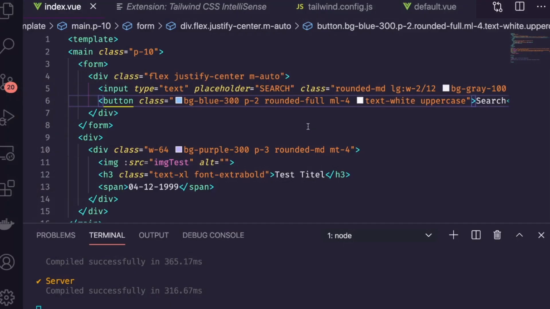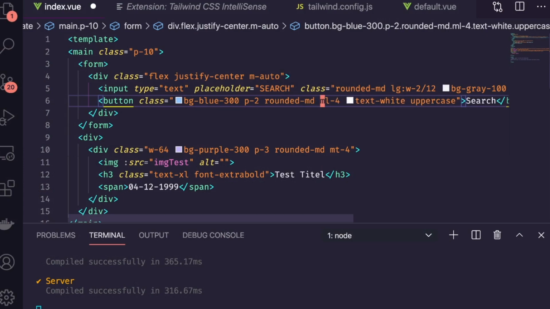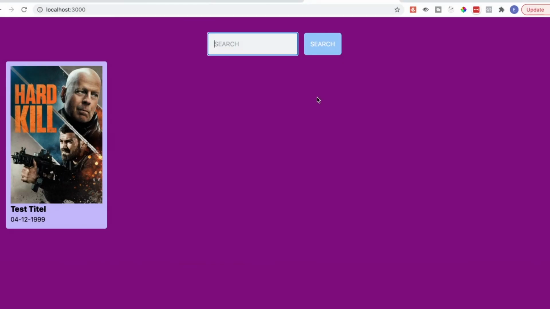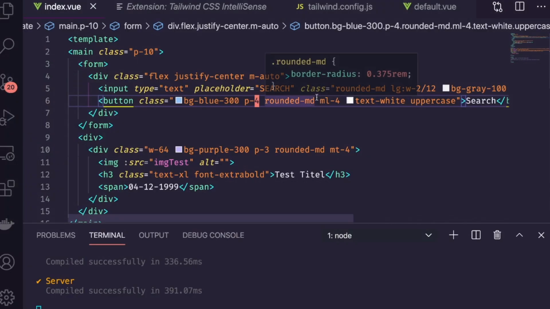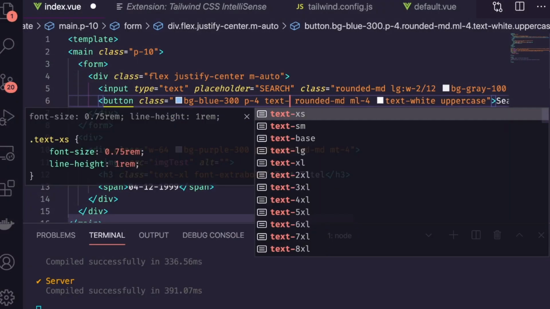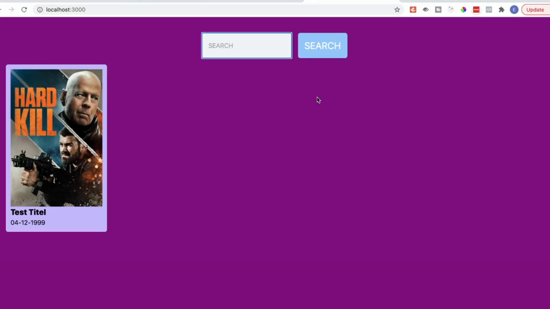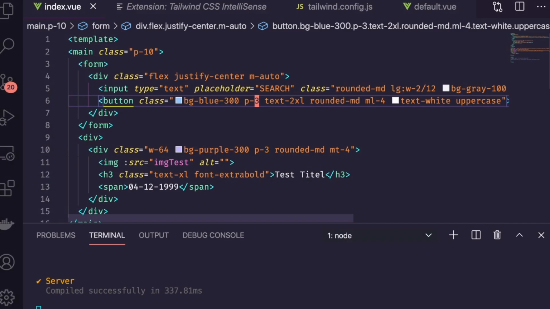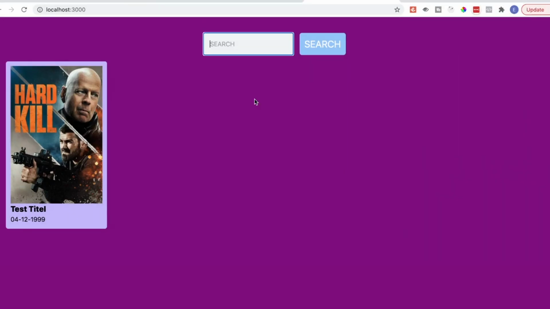I could also play around with the margins. Maybe I want to make this a little bigger, maybe p-4. Okay, yeah, it's a little bigger, and I think that's too big. I could also make the text bigger too. Yeah, something like that, and then change the margins to 3 maybe. Yeah, that definitely stands out now, I think.